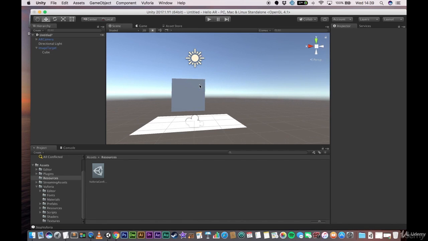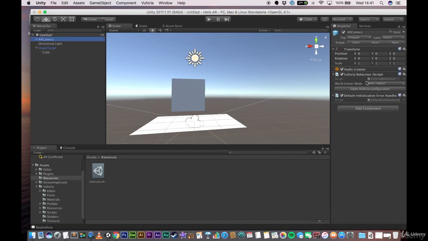Okay, so right, in theory, I have the two images saved on my mobile phone. You guys can print it off and do this on the desktop and just point your webcam to the images or hold the paper up in front of your laptop if you're using a laptop camera. Okay, so moment of truth. The camera is set up, the image target is in the scene. We've connected the database and assigned the correct graphic for the image target to look for. And then we've made a cube as a child object of the image target. When I press play, the script on the camera should run.